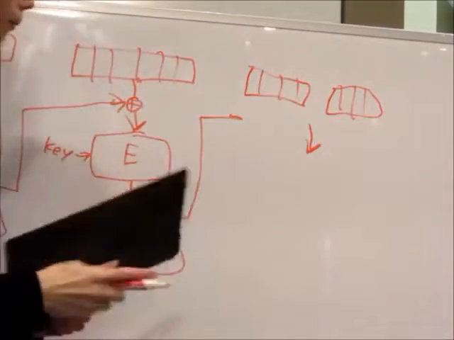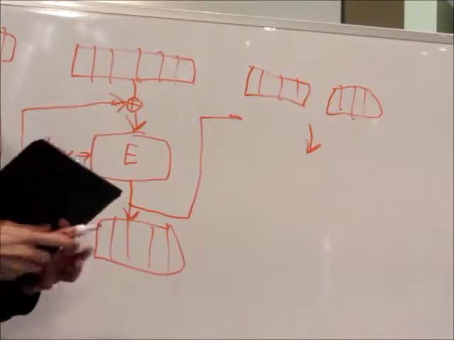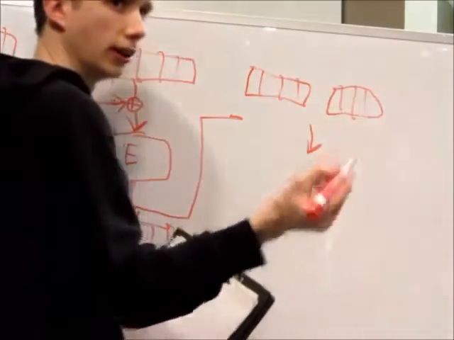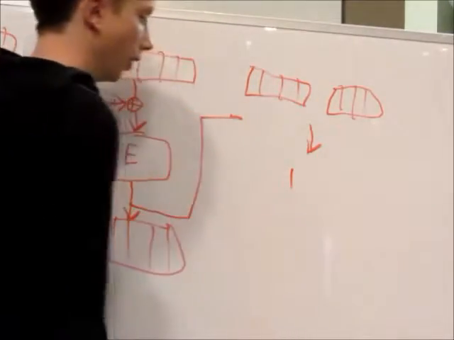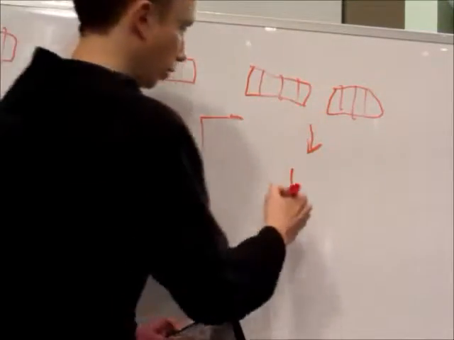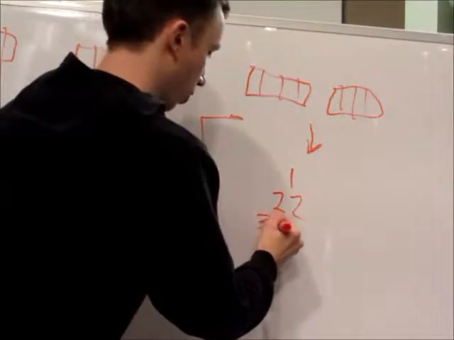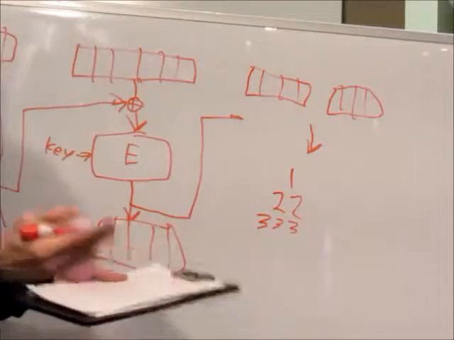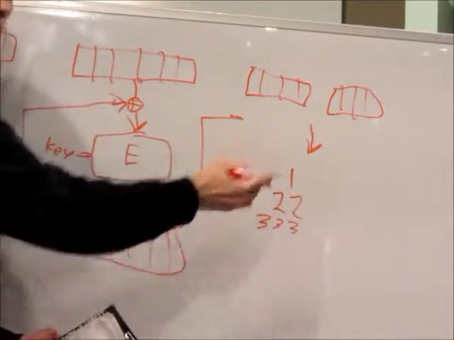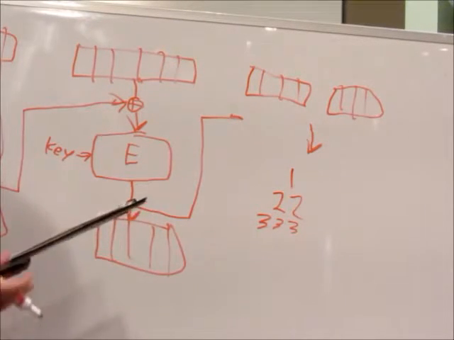The padding that we're going to be discussing here is just, if the padding is of length 1, it's going to be a 1. If you need to add 2 bytes of padding to the final block, you're going to have a 2, 2. And then for 3, it's going to be 3, 3, 3, etc. So once you're done decrypting the full message, it's easy to detect what the padding is and just strip it off of your message, and you've got back the original message after decryption.